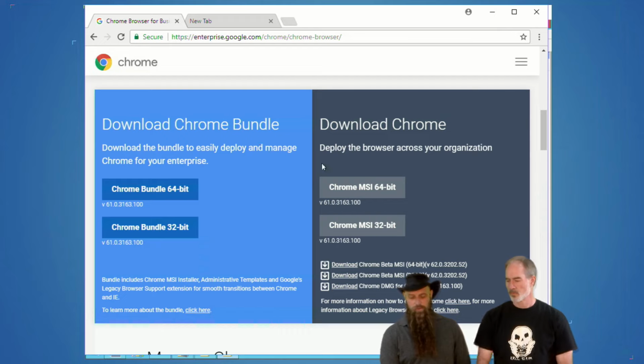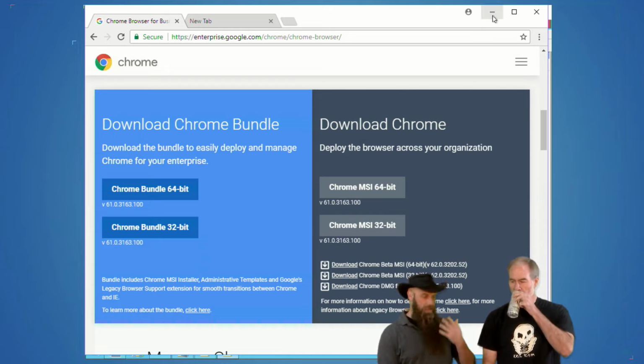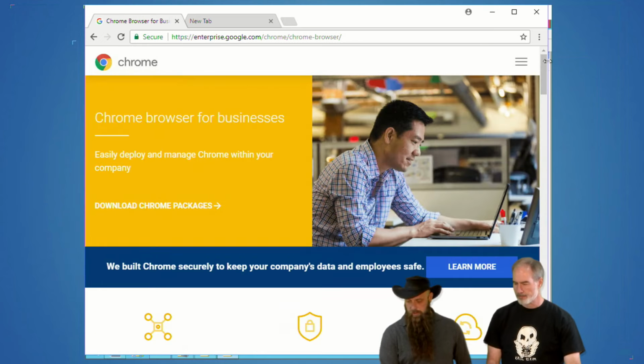So you can grab the Chrome bundle, or you can just grab the Chrome. We do recommend that you use this Chrome for Work, because this will install Chrome on the machine for the entire machine, all the users, not the usual Chrome per-user installation. As sysadmins, you want to be as uniform as possible, obviously. So that's what I wanted to call out. But I'll let you drive, brother.